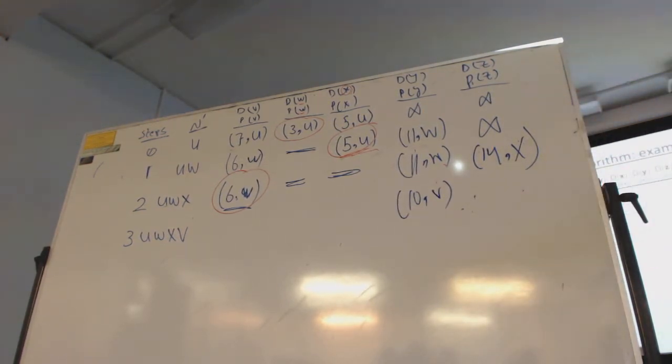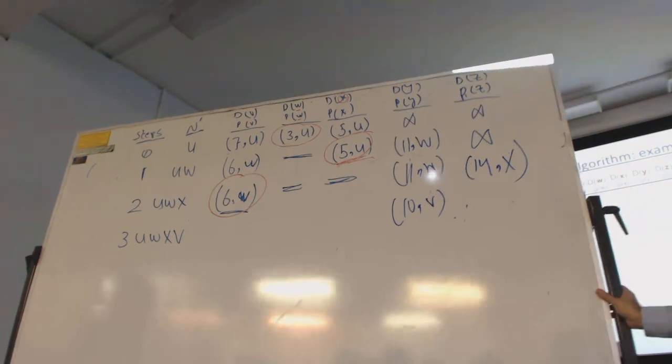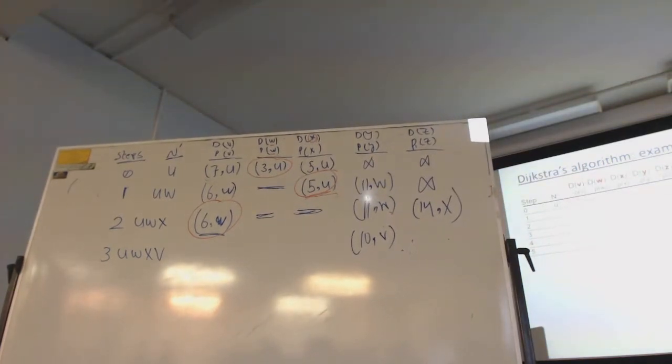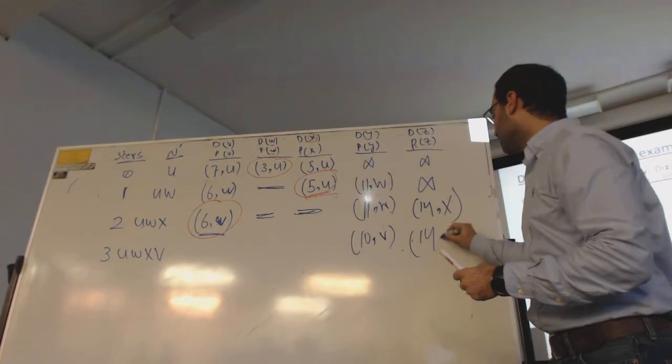Tell me the connection between your source and Z. What's the value? Try to find the lowest path using the nodes you have, which are U, W, X, and V. Let's try it. 14. Is that the path then? What's the cost? I think it's 14. It's still 14. There's no lower path, is it? So you just stay with it as a 14 using X.